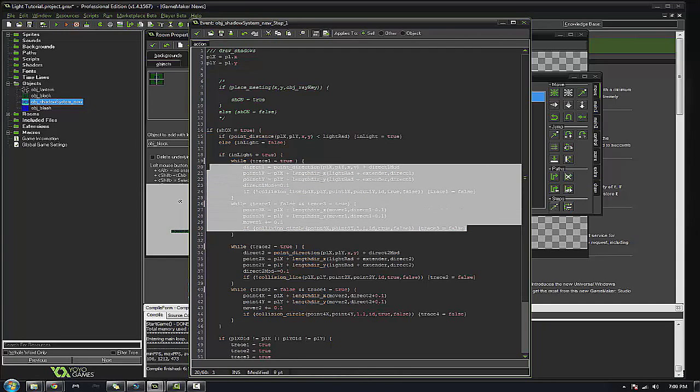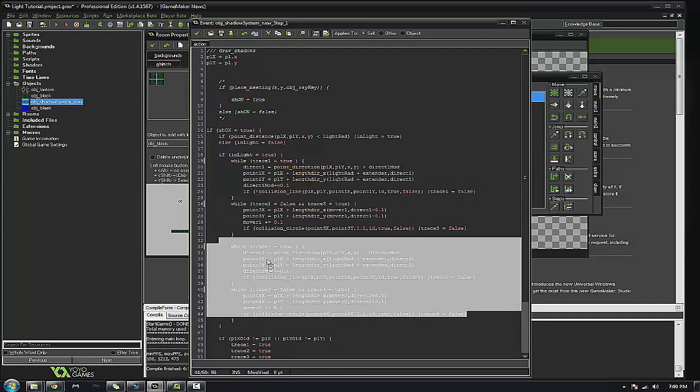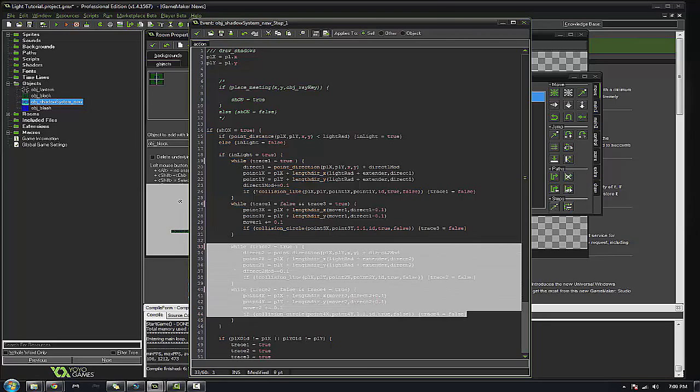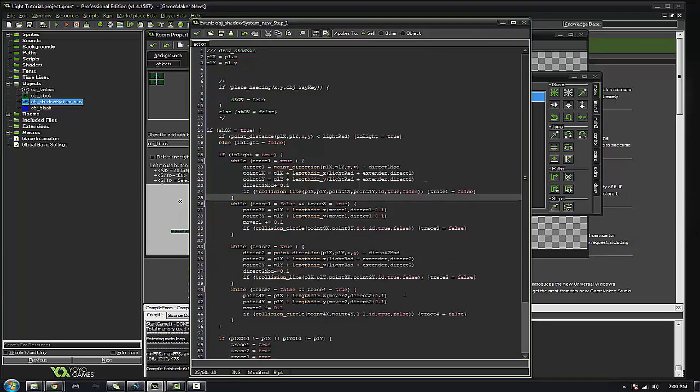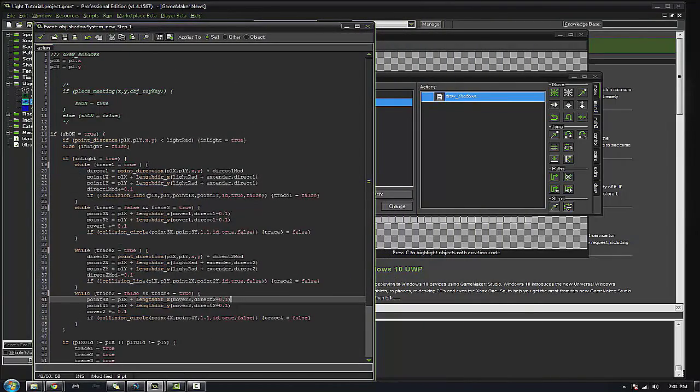So this is the first side, and exactly the same code, just instead of point 1 and point 2, it's point 3 and point 4. And as soon as that happens, you've got your left side and your right side, and you have your points. So now you have your 1x, 1y, 2x, 2y, 3x, 3y, and 4x, 4y. You've got your 4 points to make the shadow from.